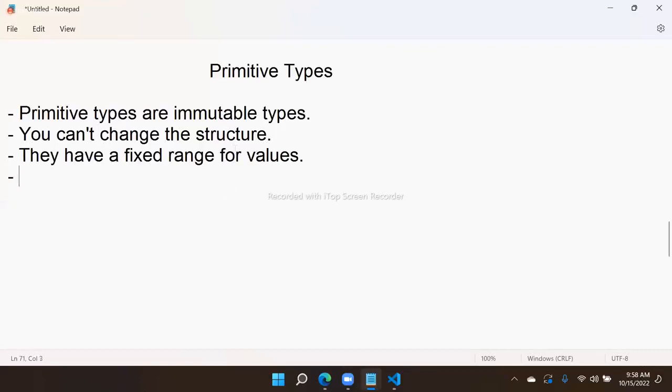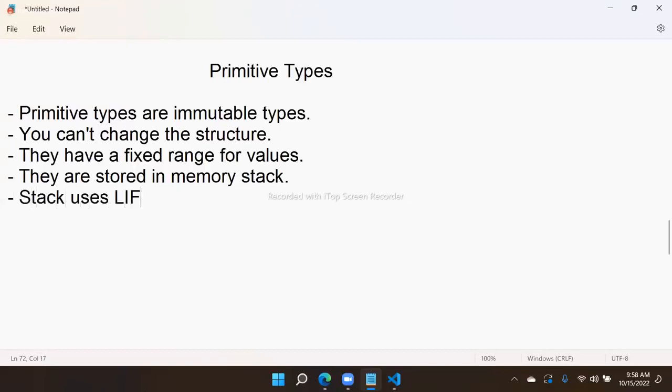Very important, they are stored in the memory stack. Stack uses a last in, first out mechanism.